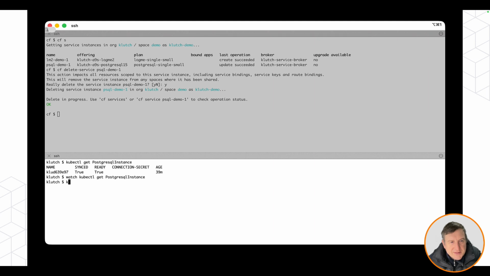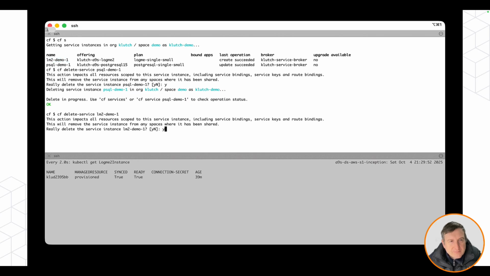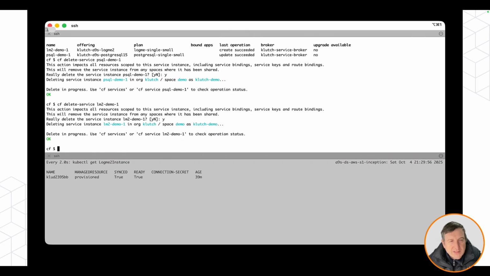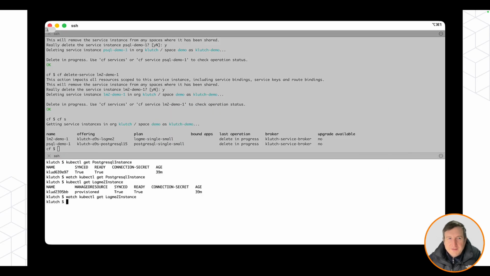Service instance is gone in both Cloud Foundry as well as the Klutch control plane. You can do that for logme as well. And there you go. Poof, it's gone.